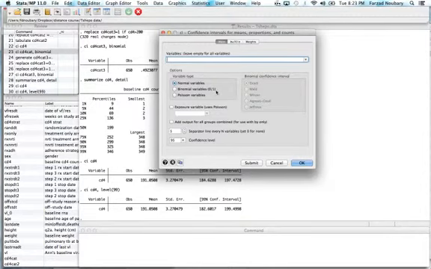And you'll see I'll get this menu with a variables menu. And so I can just drop this down. And I'll go search for my CD4 variable. There it is. Select it. And you can see there are all these other options. The variable types: normal variable, binomial variable, 0, 1.